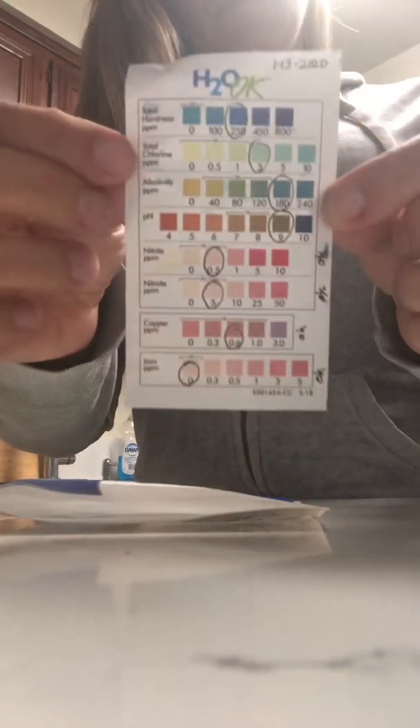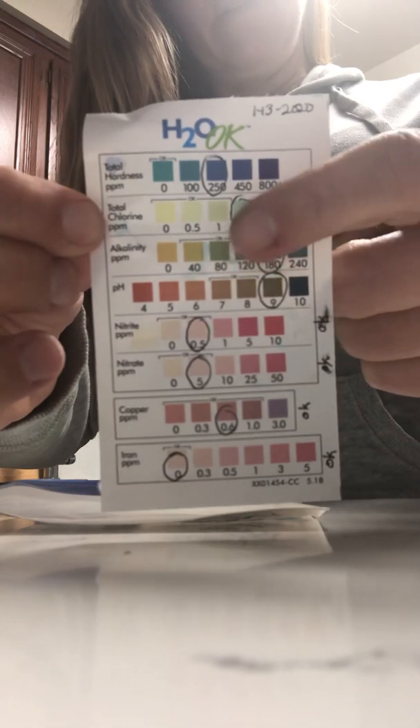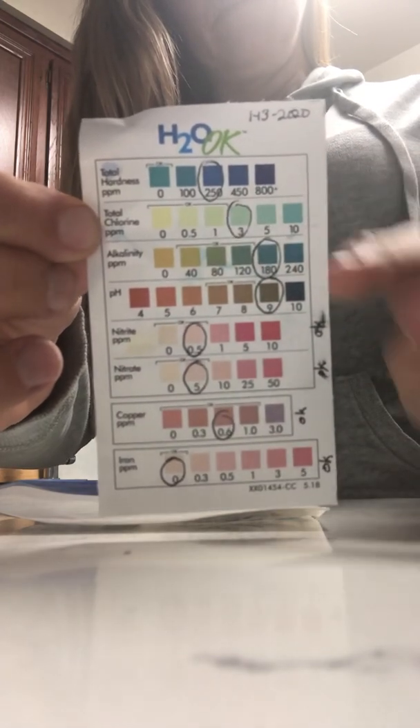This is from the tap water — this is where RPV fell. It failed all of these, and this one right here is the cancer marker. I've got three different test strips here. On my last video you could have seen me open all this. There's a six test, a copper test, and an iron test. We're going to do the six test first.